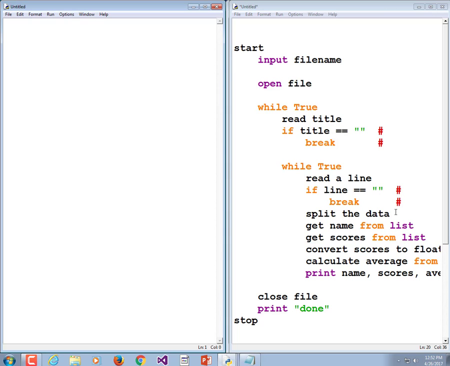Sometimes what I do is I just copy the entire pseudocode and paste it into the Python code, but comment it out, and then use those as comments to guide it. Since I have them both on the same screen, I don't think I need to do that. Your name, your date, class scores, grading program.